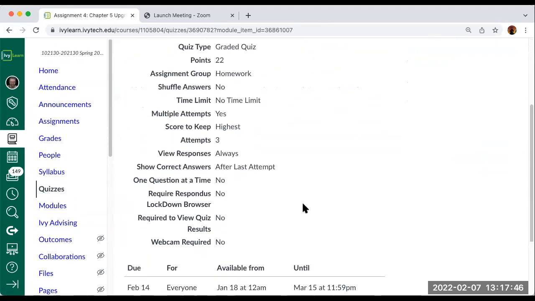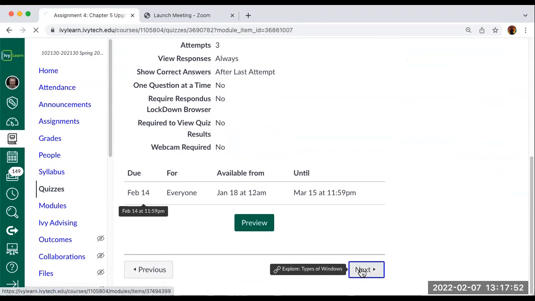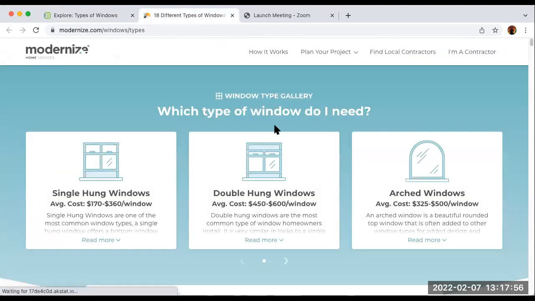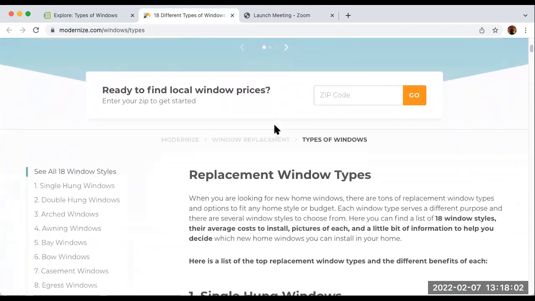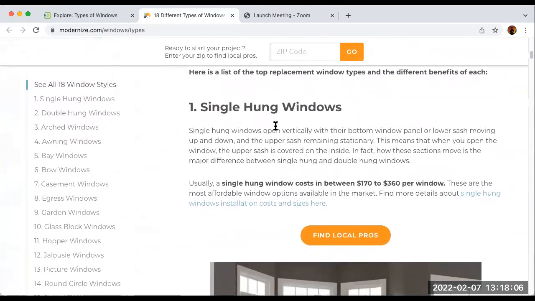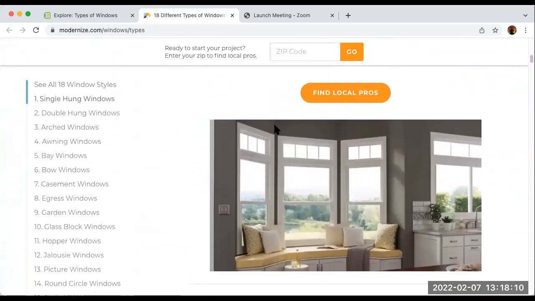There's your homework, and it's due February 14th. Types of windows. We don't need to hang out on this site for very long. This is just a reference because they do mention windows many times and different types of windows. So if you're not sure what type of window, here you go.